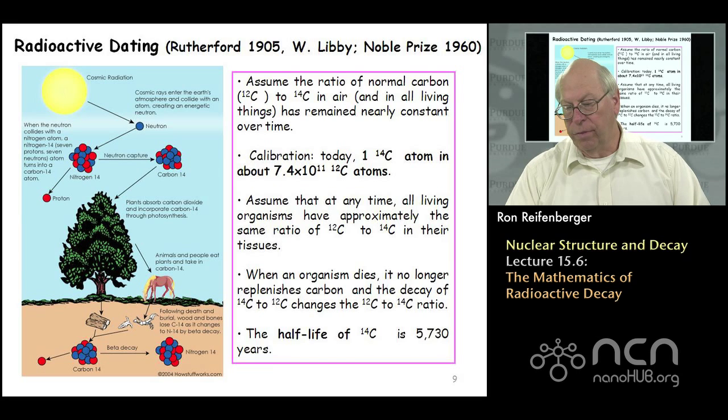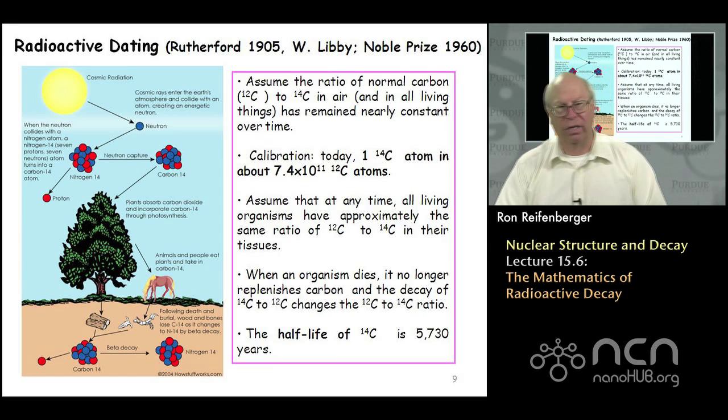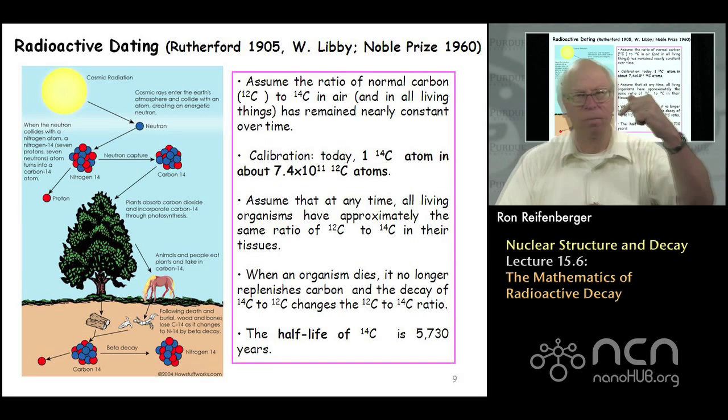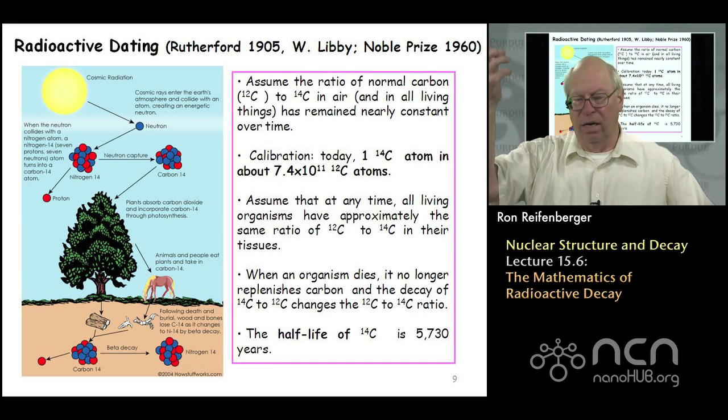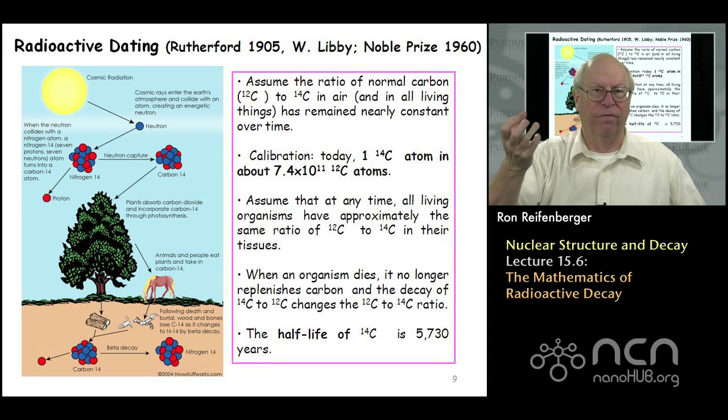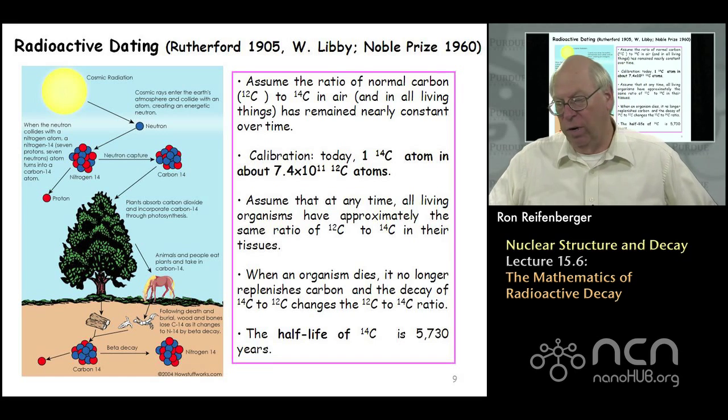So the interesting thing is that cosmic radiation that strikes the upper atmosphere has a way of turning the carbon-12 nucleus into a carbon-14 nucleus. And this carbon-14 nucleus decays. The half-life of carbon-14 is about 5,730 years. So once carbon-12 is converted to carbon-14, if you wait 5,730 years, there's a probability of 50% that one carbon-14 nucleus has decayed back to carbon-12.